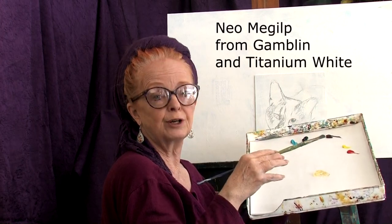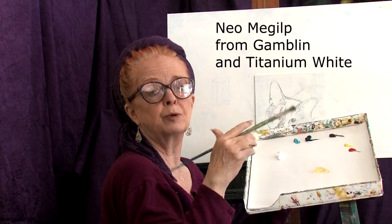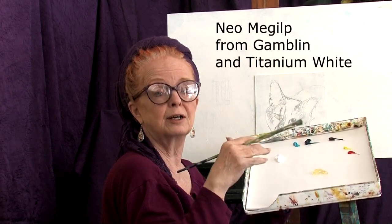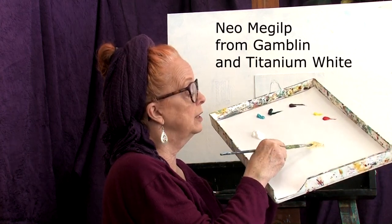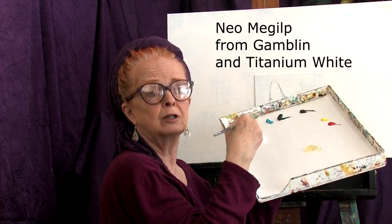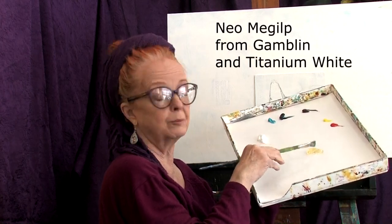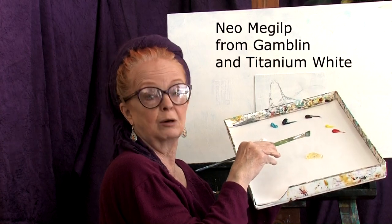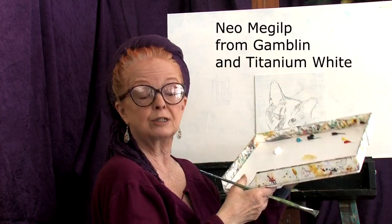If you use thinner, your colors will go very thin, but it also will cause the colors to go a little bit flat. So when you're using a medium, it helps a little bit more if it's more like an oil medium. And this one is called Neo Megilp from Gamblin, which is one that I use almost every day. And I have some titanium white. Okay, so let's get going.